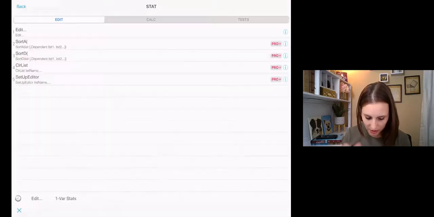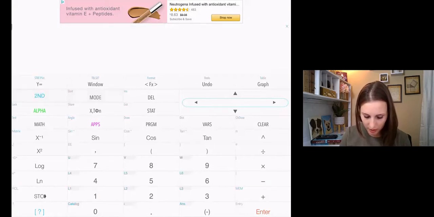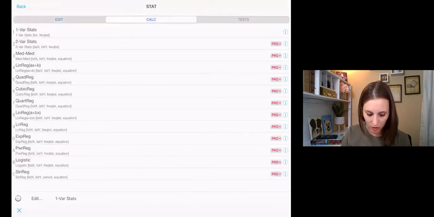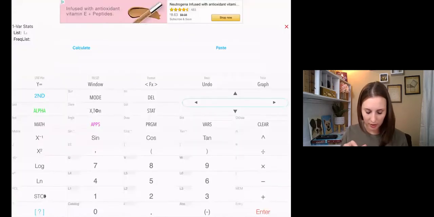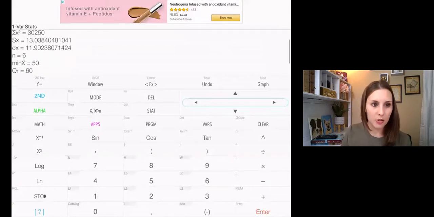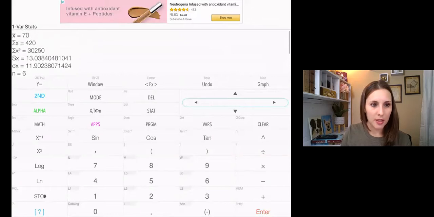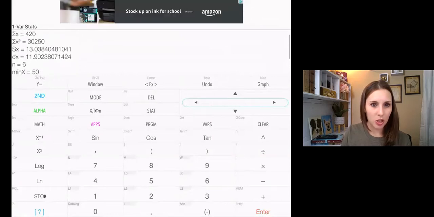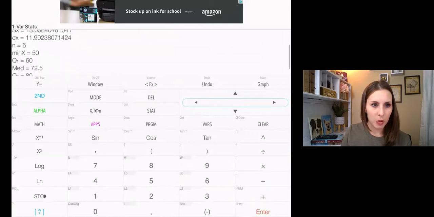I went to Stat, Edit. I input some random data. This was just something for me to test out. And then I went to the home screen, went to Stat, Calc, 1-var stats, calculate, and there's the mean at the top, standard deviation, minimum, Q1, median, Q3, maximum.